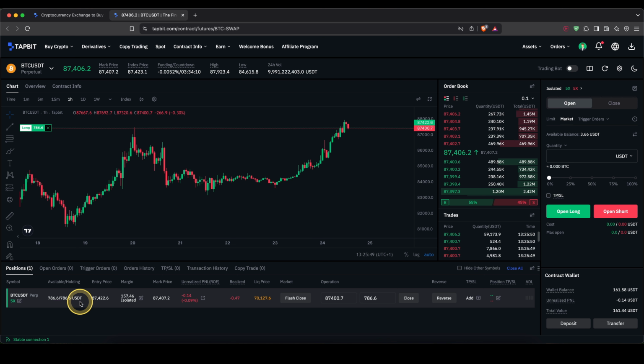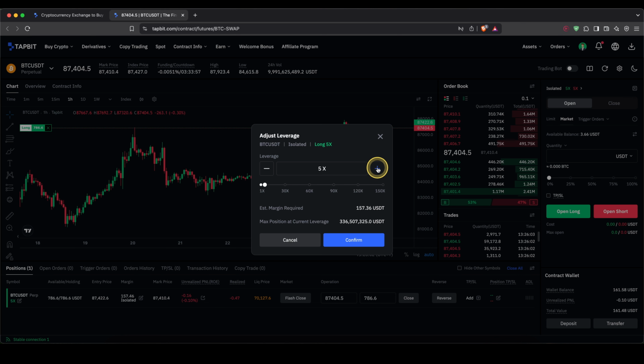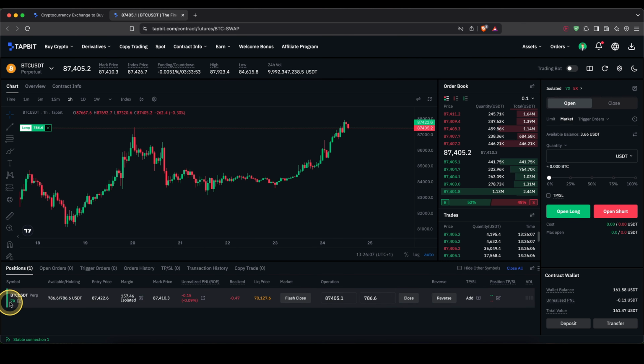If I wanted to increase the trade even further, I cannot do that because I don't have any available capital left. But what I can still do is increase the leverage. So you can also increase that later on. As you can see, we are currently at a 5x leverage. So I'm just going to click on here, and let's say I want to put this to a 7x, click on confirm, and you can see I've increased the leverage. Nothing really else changed. So this is still the same. Our margin is still the same.